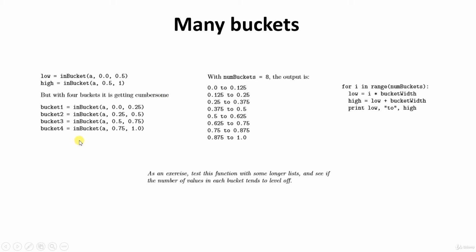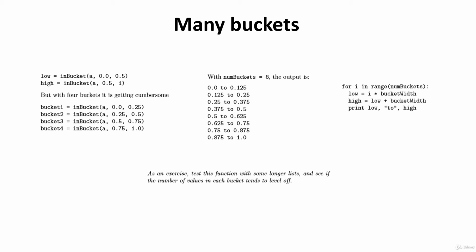There are 2 problems. One is that we have to make up new variable names for each result. The other is that we have to compute the range for each bracket. We will solve the second problem first. If the number of brackets is num brackets, then the width of each bracket is 1.0 slash num brackets. We will use a loop to compute the range of each bracket.